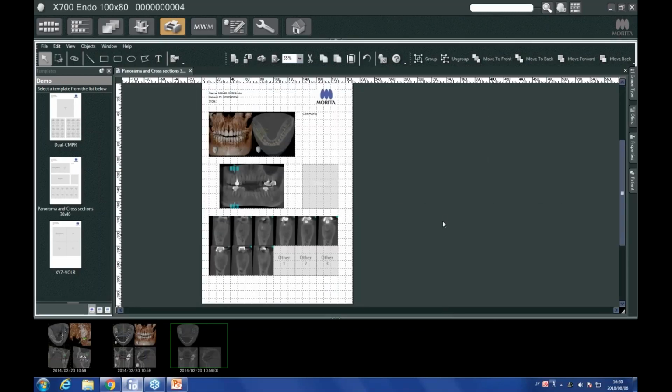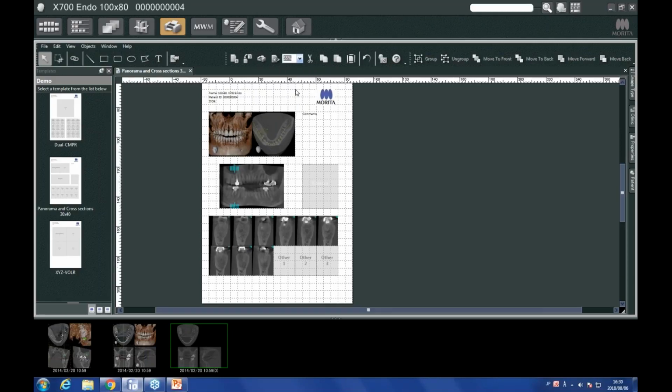And you can see it automatically lays out the images for me. These empty placeholders here would allow me to add additional images if I wanted to. Now this one here will not show up on the printout. It's just there as a placeholder, so there's no need to be concerned whether they're visible or not. And there are options to have these automatically deleted. So now looking at this very basic report, you can see that I've added the axial image with the cross sections highlighted. And let me zoom in on this a little bit more so you can see it more clearly.